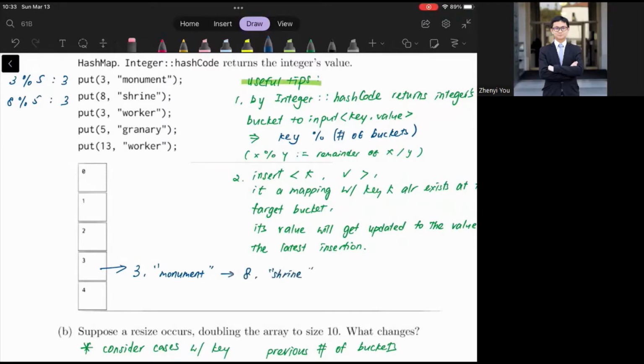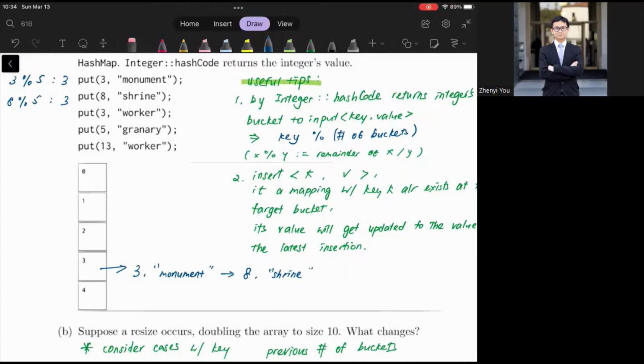However, for the third insertion, we see a key value pair of 3 worker. For the key 3, we already did the same modulus operation in the first insertion call, and we know that any key value pair with the key of 3 will be inserted into bucket 3.